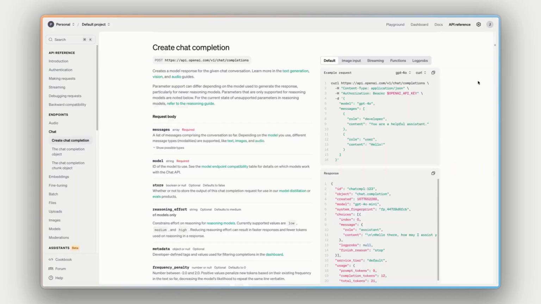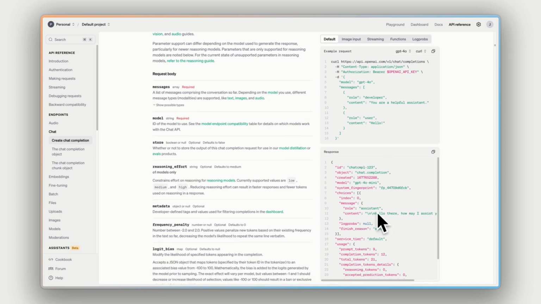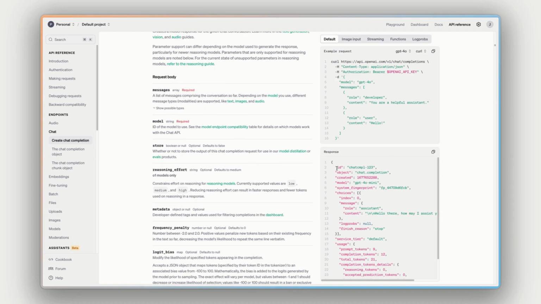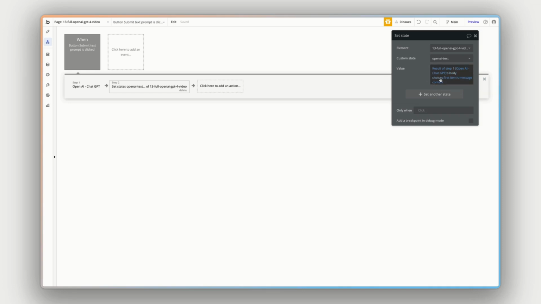Now, I'll show you what that means right now. If we look here in the OpenAI documentation, in the actual API docs here, and we look at the response field here. This is what will be returned with the response from our workflow connecting to the OpenAI API. And we can see here in the response area, the actual fields and hierarchy we move down. So we have the body's response, its choices, the first object, and there's only one object here, the first object's message content, and that's the actual response here. So all we're doing is mirroring these nested fields in our workflow. As we see here, the body, the choices, the first items, message, content. Great. And that's just going to be text that we are storing in that custom state.